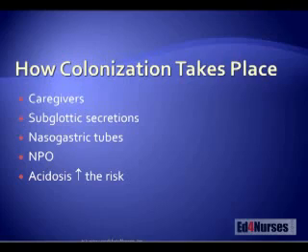Another way that colonization can take place is by way of the nasogastric tube. So what happens is this tube is going into the patient's nose, and basically right back toward the sinuses. Bacteria follows that tube back to the sinuses, causes a sinus infection, and there's a high degree of correlation between sinus infections and pneumonia in your patient. Of course, keeping your patient NPO, we talked about that. There can be a translocation of bacteria. And lastly, acidosis increases the risk.